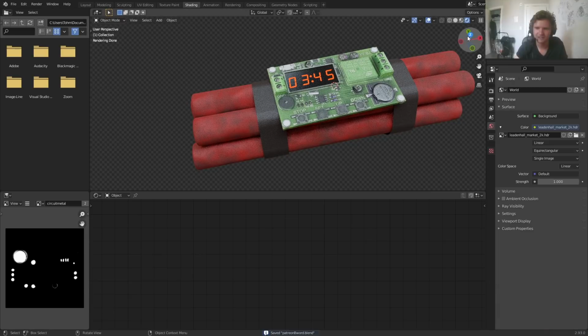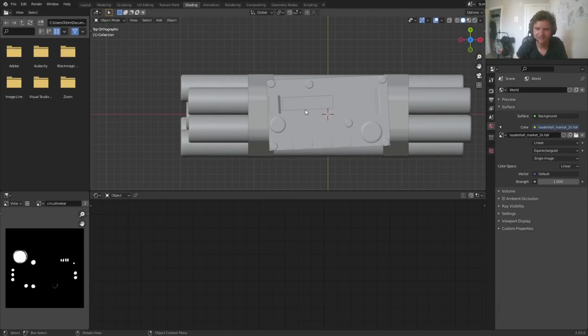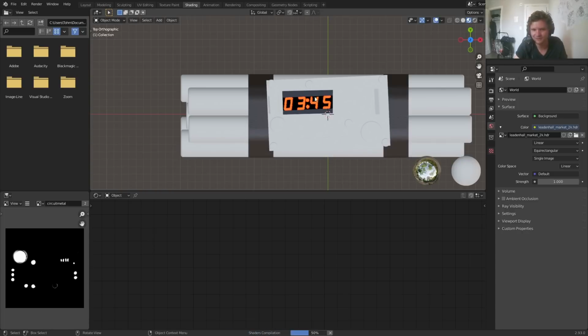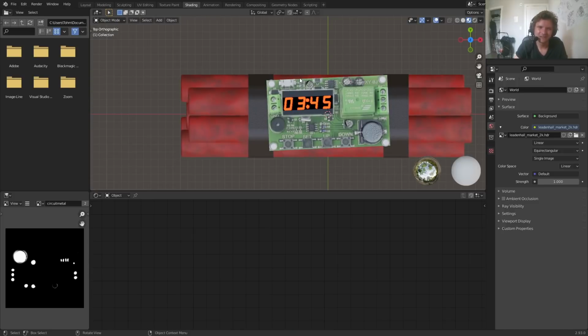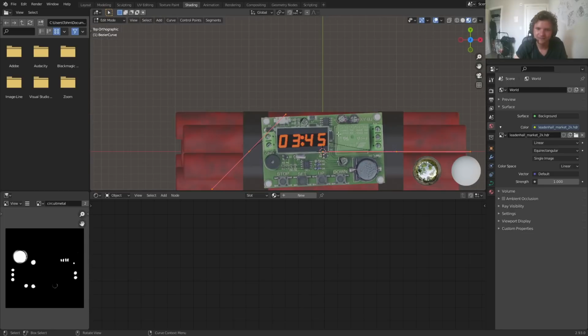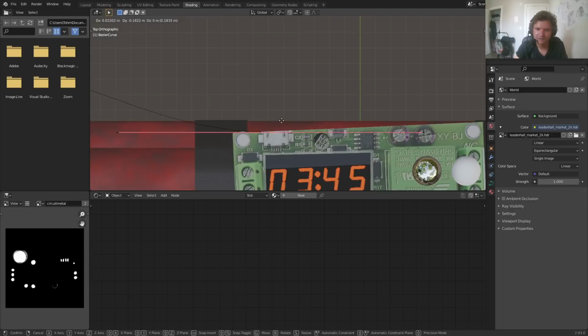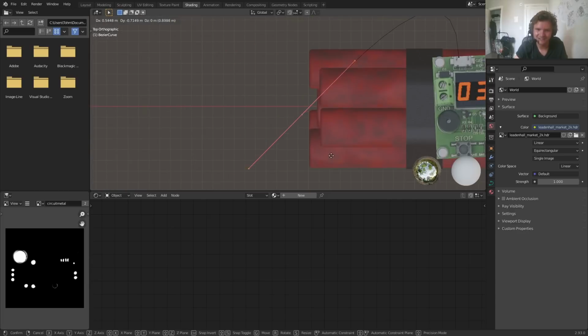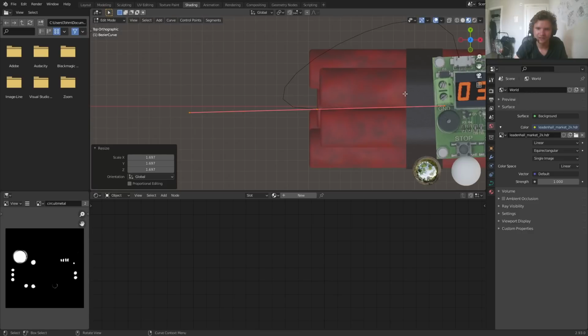I'm thinking final touch, and it's not really a touch. It's kind of like a necessity. Cables. We're going to need to add in some cables. And what I found in the cartoon images I looked up while I wait for LookDev is it usually had 2 to 3 cables just going to one end of it, so nothing crazy. So I'm thinking we add in a Bezier curve. We have one end of it be here, coming out of this USB socket, and it's going to terminate at the center rod, pointing inwards.